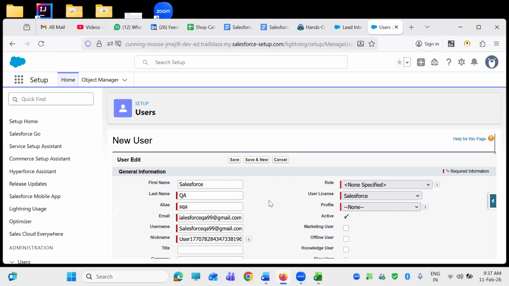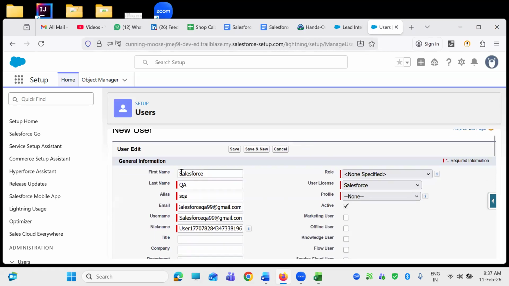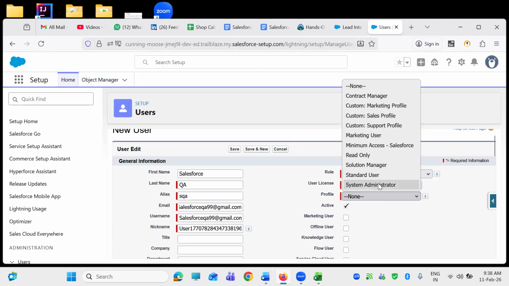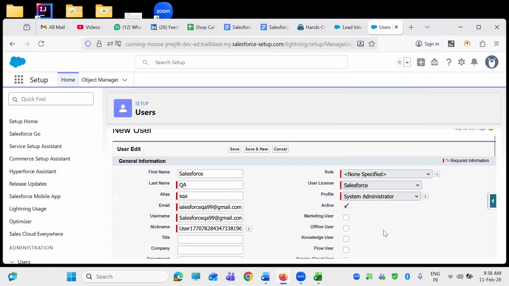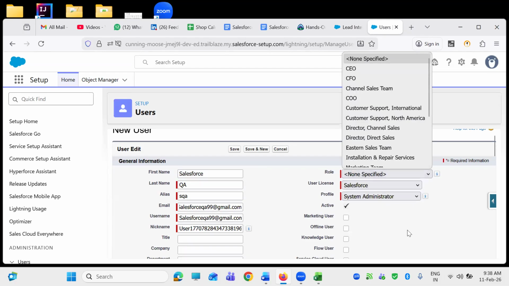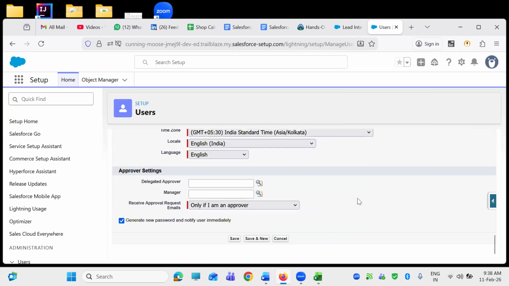We don't have to create a new user. You don't have to create, but you guys should know how to create a user and what's the purpose of the user. So I just filled the name of the person, email ID of the person. Okay, that's it. Now over here we have to mention the profile. So for now I'm mentioning the profile as system admin only. Okay, and that's it. Nothing else I am doing.